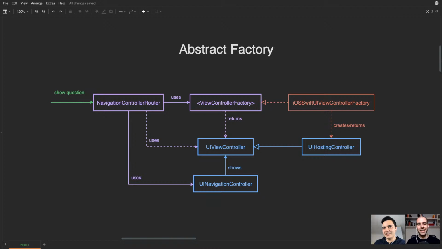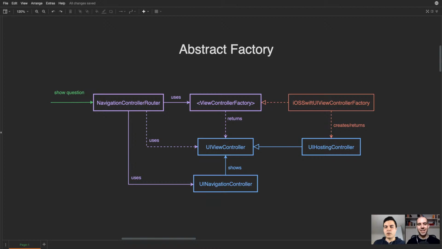Yes, software ideally should be soft, flexible, right? So how can we make better decisions if we don't know the future? We don't know if at some point there will be a new framework after SwiftUI. How can we make these decisions? We want to keep the cost low with high returns. So how do we do it if we don't know the future? We follow design principles. That's why we have principles.